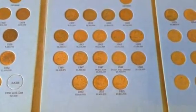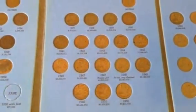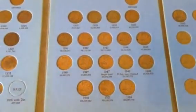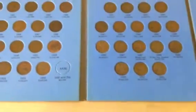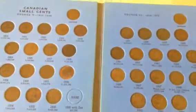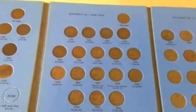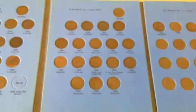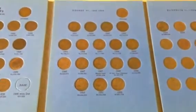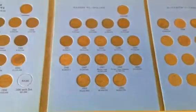The next runner-up, second place, I would say, is the nickel collection for Canada. No stoppers, very affordable. In fact, I don't think they have any coins that are quite the price, like the 23 or the 24, 25. And I'm talking more of the modern nickels. And if Canada decides to do away with that as well, we might see a similar type of situation where there's going to be some hoarding. A lot of key dates are going to be gone and melted. They're going to be sent off to industrial yards and stuff.